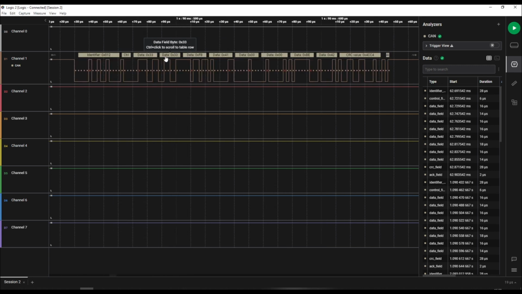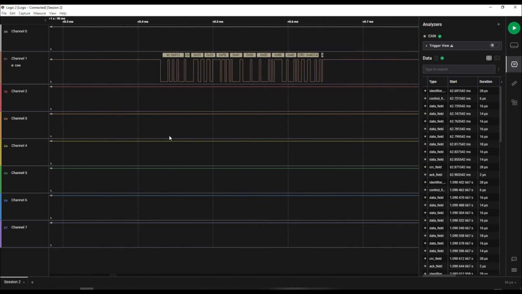If I double click on it, you can see the actual data. In the code we have seen the temperature and the humidity data being clubbed into one transmit buffer of 8 byte size, right? So a CAN frame can send a maximum of 8 bytes. The ID that I have chosen for this particular demo is 12, and the remaining things are as per the CAN frame definition, and you can see 8 bytes of data, 1, 2, 3, 4, 5, 6, 7, 8, and the CRC and the acknowledgement value.